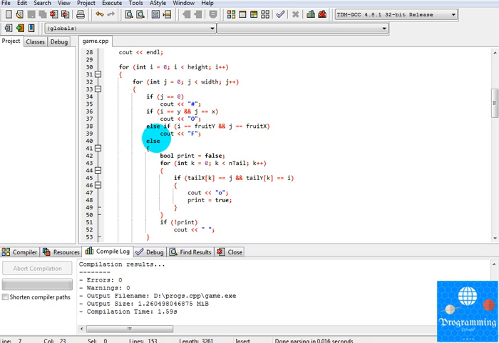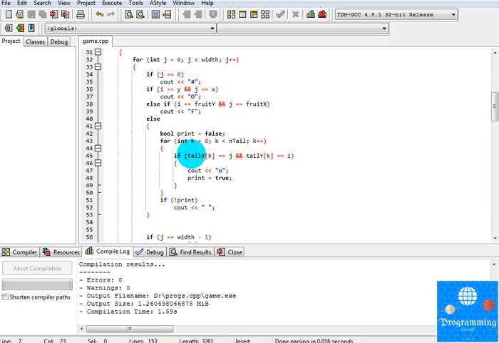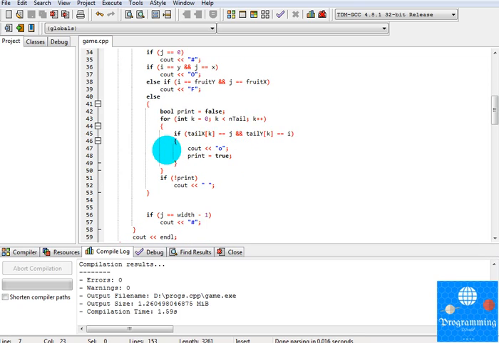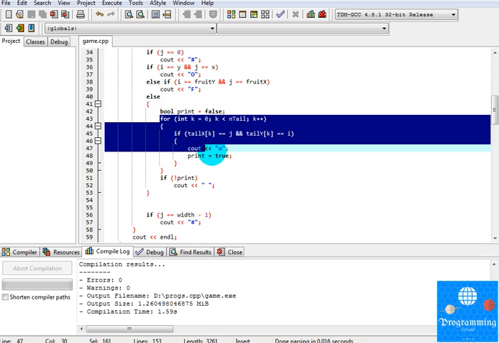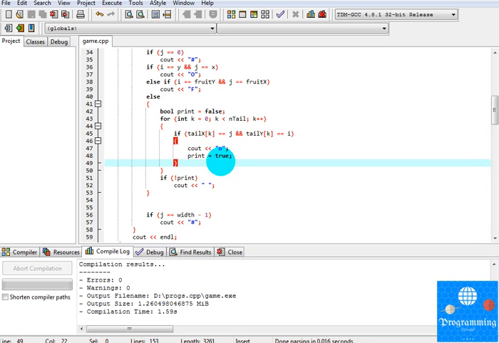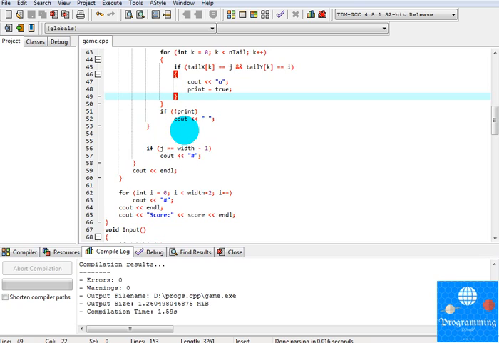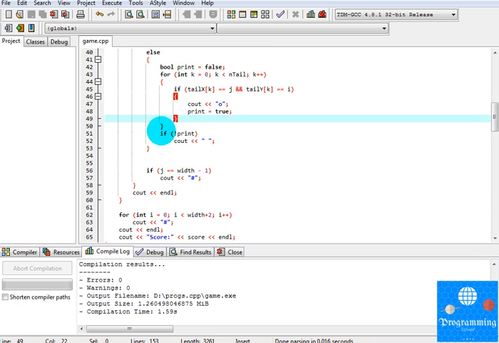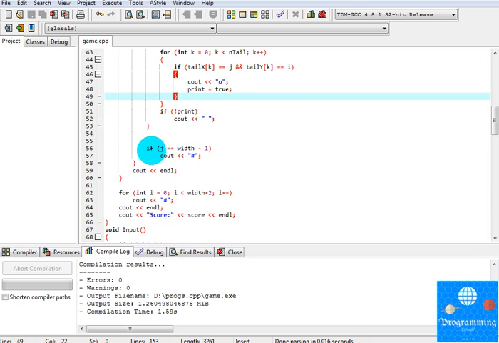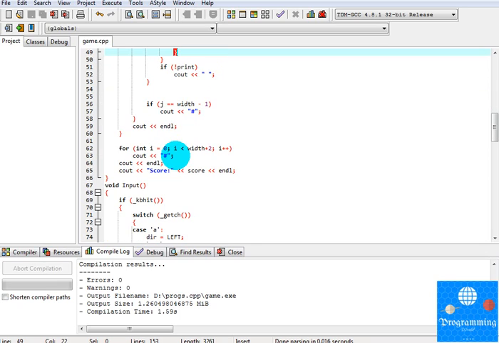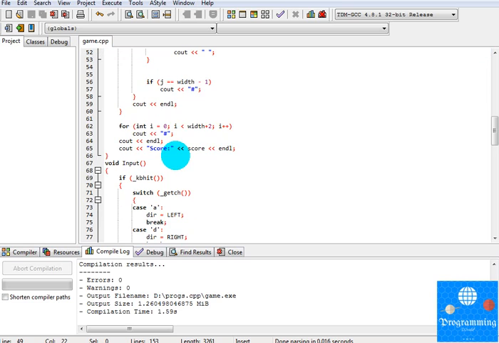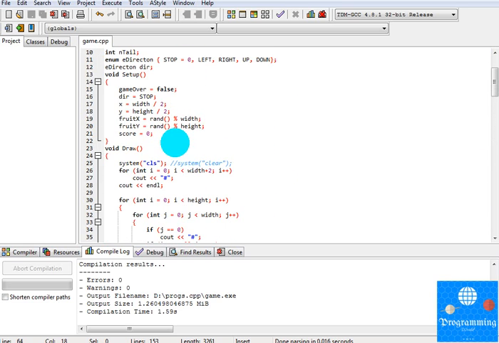Here is a condition, if j equals, just to make the border of the game, and this loop is to make the snake. Next, this is an if condition. Next, one more if condition just for the border, and till here our border has been completed.